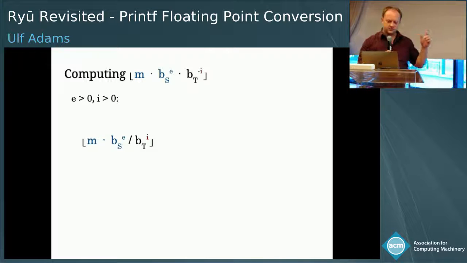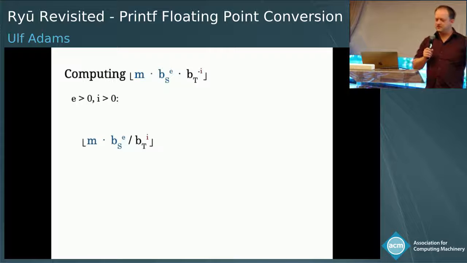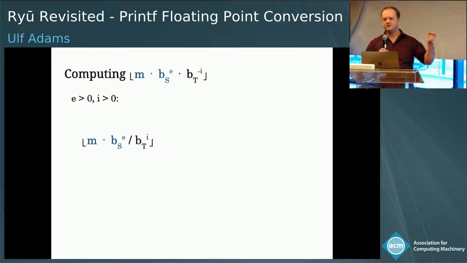All right, so this division here is a division in the target base. And a division by a power of the target base in the target base is a shift operation. Right? If the target base is 2, then obviously that's a shift in binary. But even if it's a 10, it's a shift operation.